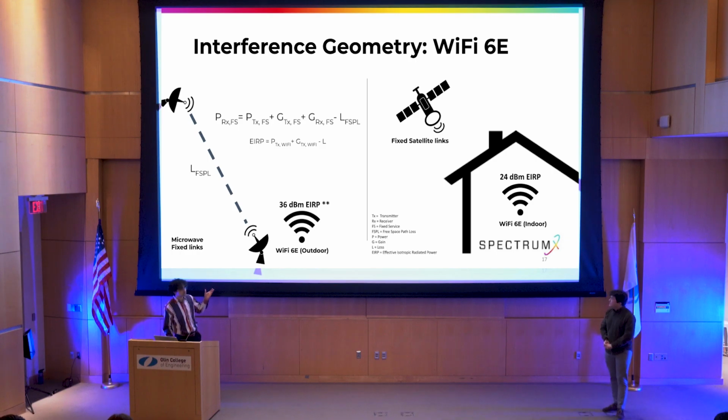And then we also wanted to include some information about FSS, or fixed satellite service links, and indoor Wi-Fi. As mentioned by the FCC, there's no real concern about interference geometry between these two, mostly because of the nature of indoor Wi-Fi having pretty heavy power stipulations, but it's also inside the building, and as we mentioned before, the 6 gigahertz band really isn't made for penetrating these solid constructs.